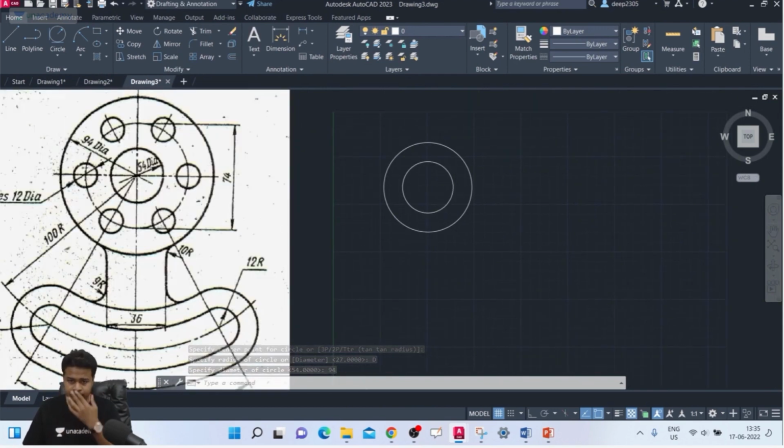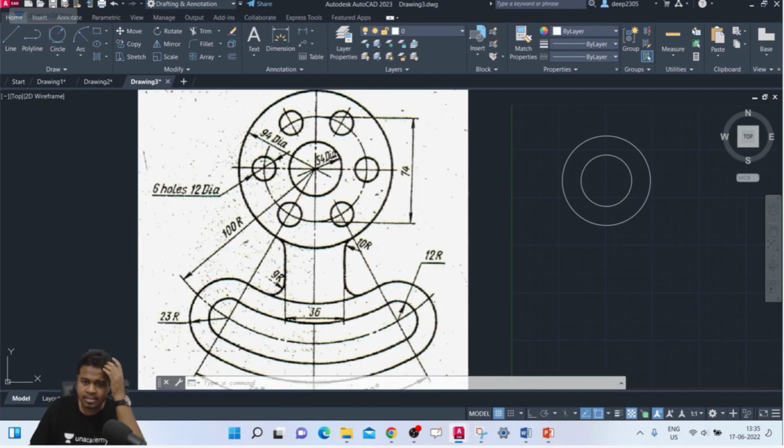Now, let me check whether I have given it right or not. Yes, 94. And this is 54. Perfectly all right. Now you can see we have an array of 6 circles.